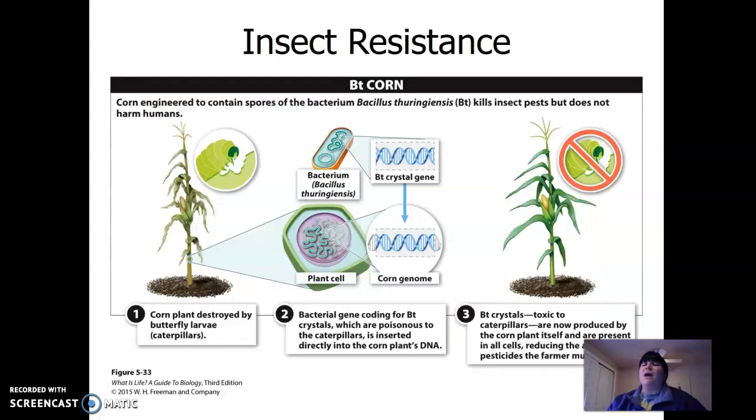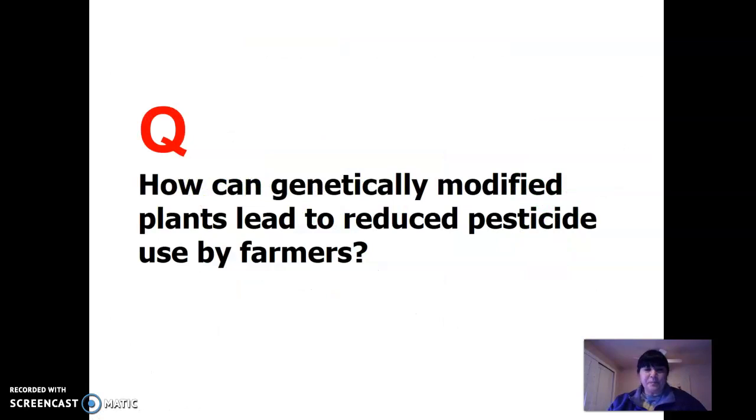Now, why would they do that? Why would they genetically modify them? They can genetically modify plants to be insect resistant. This is kind of a really weird one. Let's say these caterpillars chomp on these leaves. This bacteria makes these crystals that are poisonous to the caterpillars. Well, they could take the gene out and insert it into plant DNA. Look, this is a plant cell, okay? And then the plants themselves make the crystals that are toxic to the caterpillars. So that could be an example.